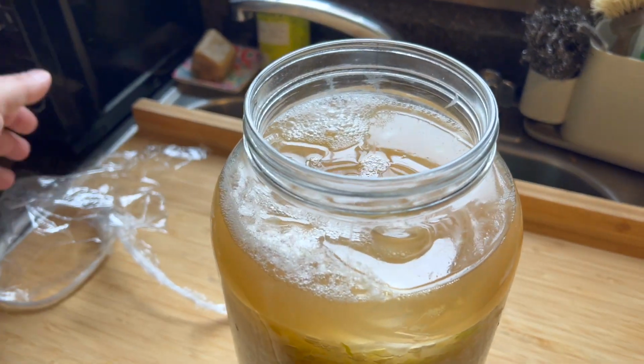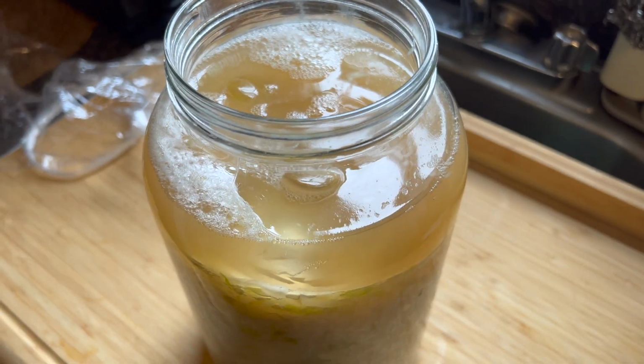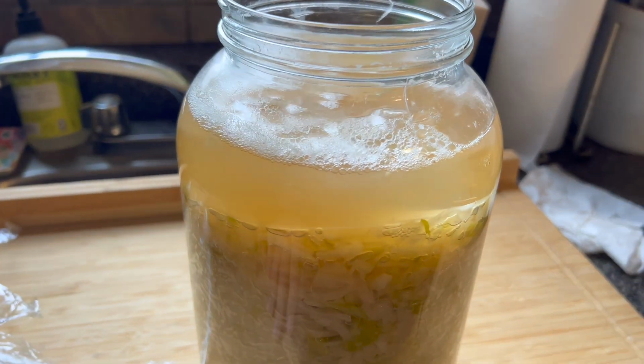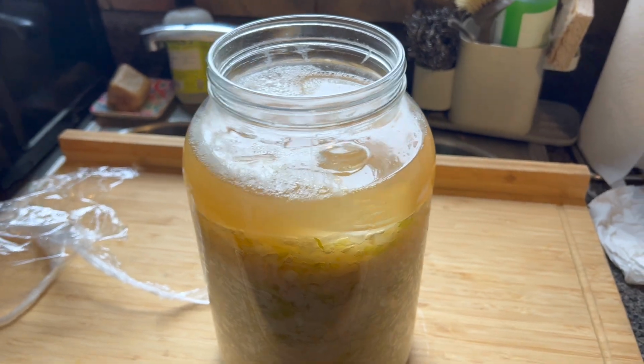Let's check this out. Look at that. That's exactly what you're looking for. You see all these froth fermentation bubbles. That's exactly what you want. It's been 4 days since it's been out.